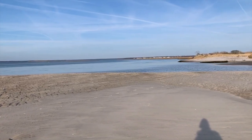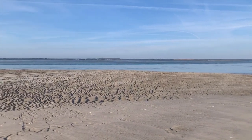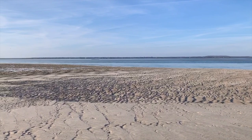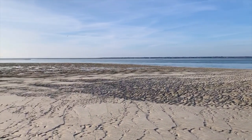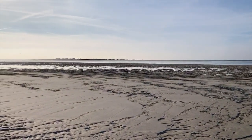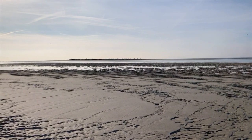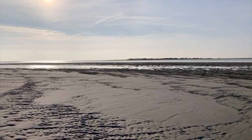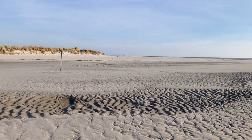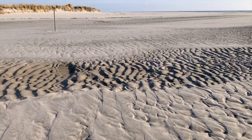That's looking back to the northeast toward the community of Shirley across the bay. Panning slowly to the left — we're looking across the east end of Bellport Bay or the Great South Bay toward Brookhaven village. Bellport is off to the northwest there. And this is looking west at the other side of the breach, where Fire Island continues for another 25 to 30 miles up to Fire Island Inlet — Fire Island National Park or Robert Moses Park, as they call it now. Very calm, very tranquil here today. You can see where the water was at the last high tide cycle with all these little gullies.